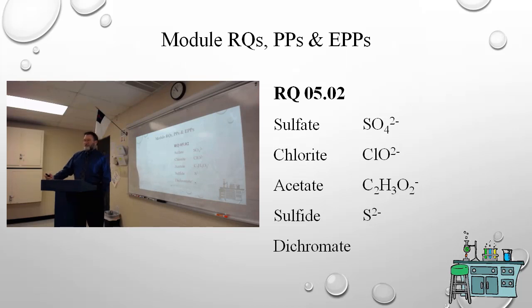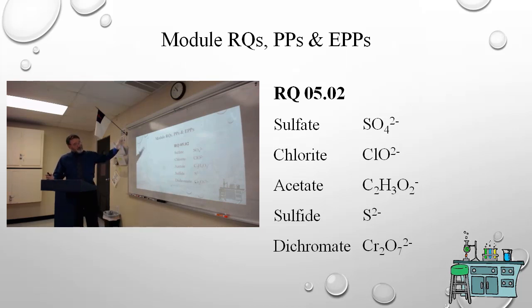Dichromate. Cr2O7 2 negative. Remember, dichromate and chromate have the same charge. They're both 2 negative. Chromate is a CrO4 2 negative. Dichromate is a Cr2O7 2 negative. Dichromate is almost double, except for the oxygen, right? It goes from Cr, implied 1, goes to Cr2. O4, double that would be O8, but it's short of that, O7. That's how I remember it. So dichromate means 2 Cr, O7, but it still has the same charge, 2 negative, as a chromate. So chromate and dichromate have the same net charge.